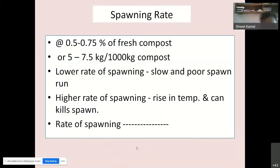Then coming to the spawning rate, normally in case of button mushroom, we use 0.75% of fresh compost, wet weight of the compost. You can go up to 1%, but not more than 1%. Maximum 1% means for 100 kg of compost you can use up to 1 kg, not more than that, not less than that.